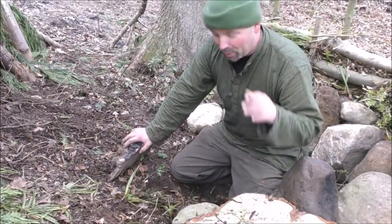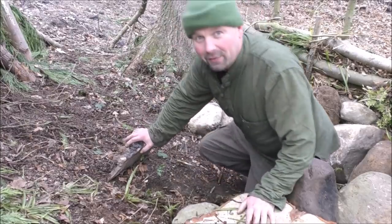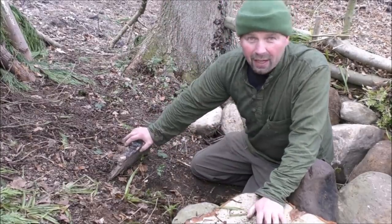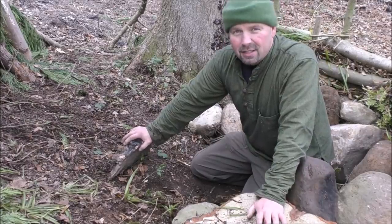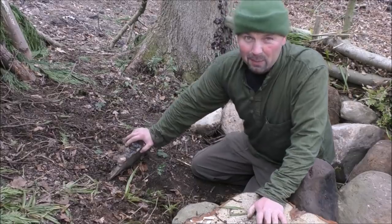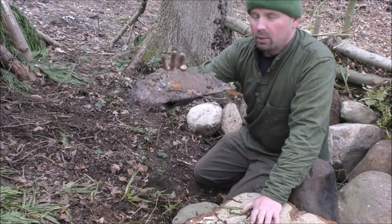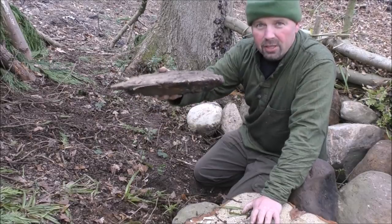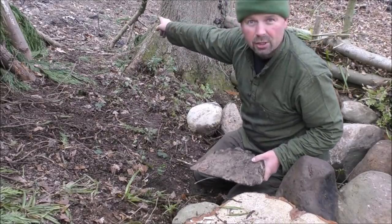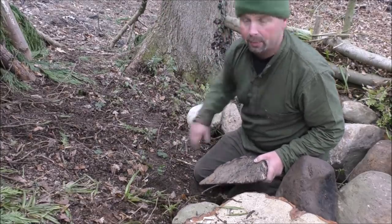Therefore, a good barrier between a fire and the ground is a good move. It's definitely worth taking the time to do, especially because this shelter is not just an overnight thing. It's quite an undertaking. I don't want it all to just go up in flames. So I'm going to use this, which is the gob cut from one of our felled trees, as a spoon to scoop up the ash from over there, drag it and tip it in here to create our barrier.